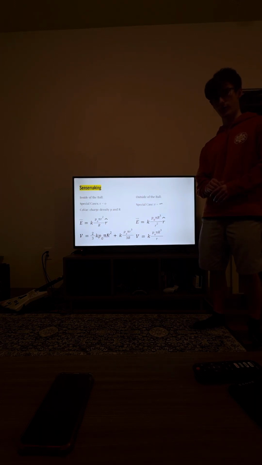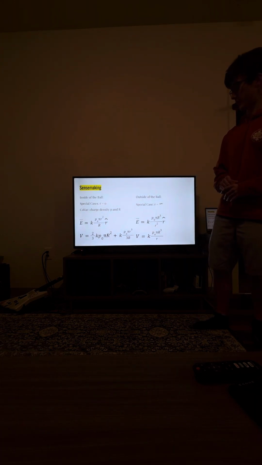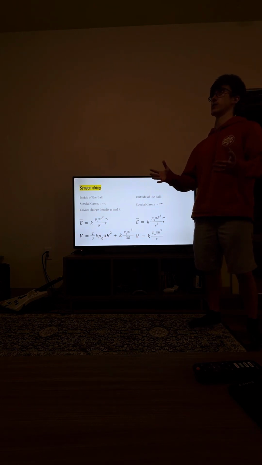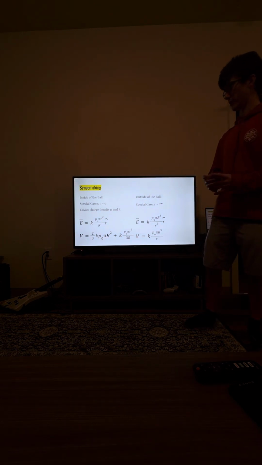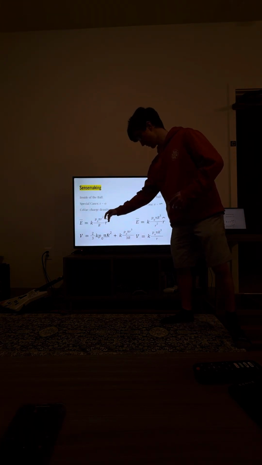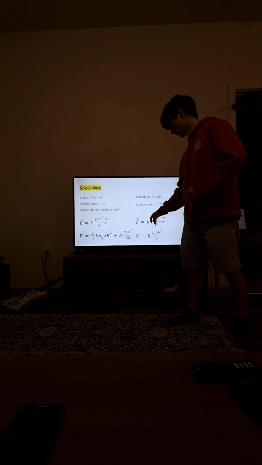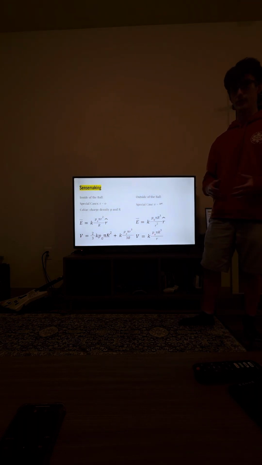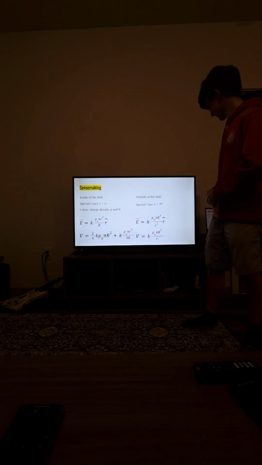Looking at the charge density, if we increase that constant rho naught, we would expect the effect to amplify on both the electric field and voltage. And we do see that all the equations have a proportionality, direct linear, that is. So if we increase charge density, we're going to have a higher E field magnitude and higher electric potential.